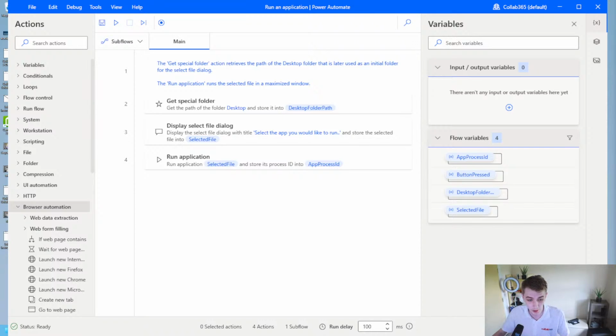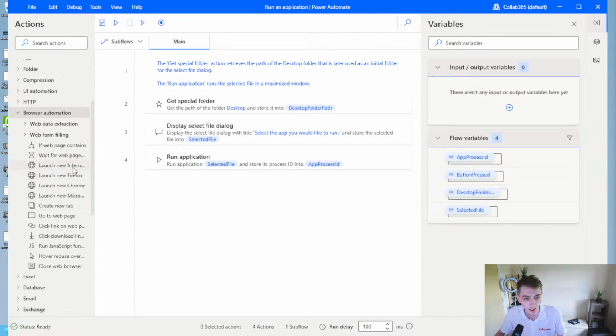If you look on the left here, you can see that we have a bit of an extensive list, which is quite nice, as a lot of people have preferred browsers, as we've seen quite a lot in the tech industry. We have Microsoft Edge, Chrome, Firefox, and Internet Explorer.